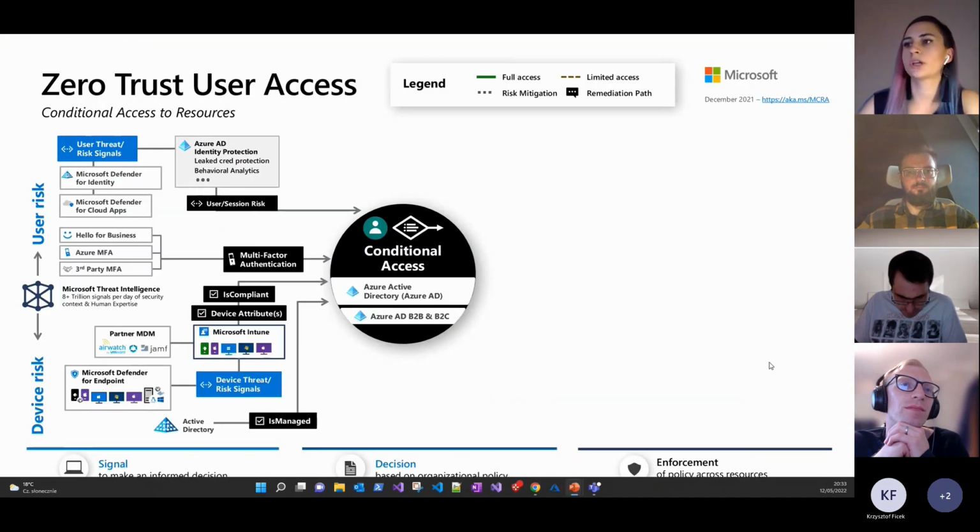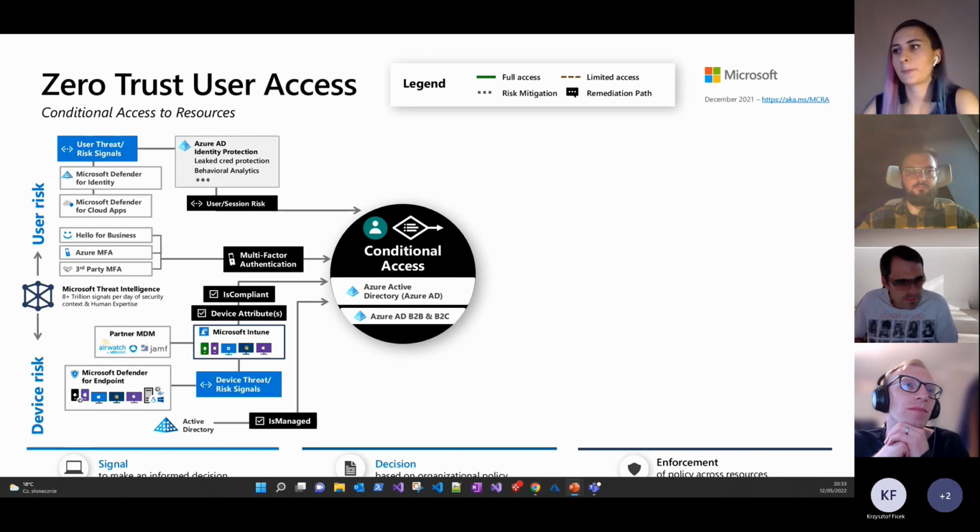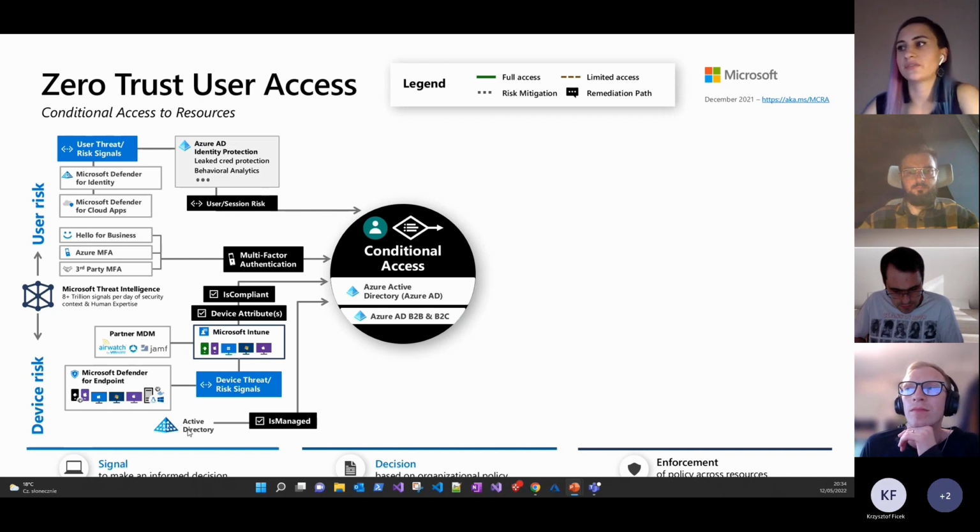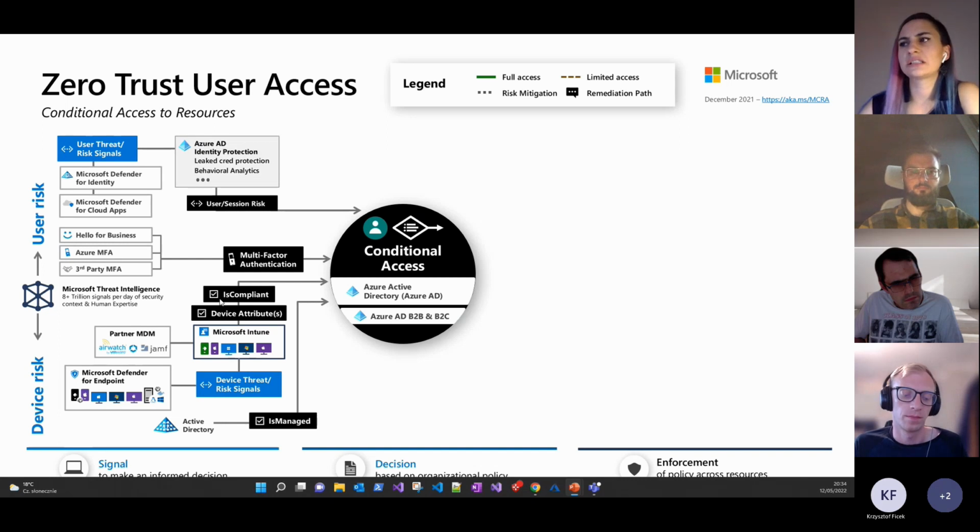Okay. So we can also assess device risk. First we are asking a question: is it our device from our company, from our organization? Do we have this in our Active Directory? If not, it's fine. But we also want to check other things like, is this device compliant? So all patches, for example, we have a policy that all users that are connecting from a device need to be patched or not having some risks around security.